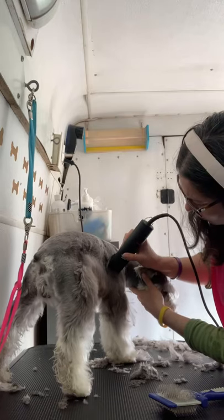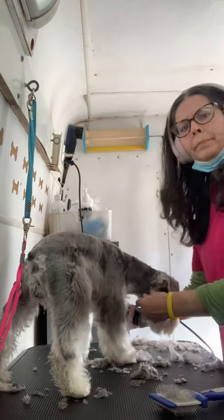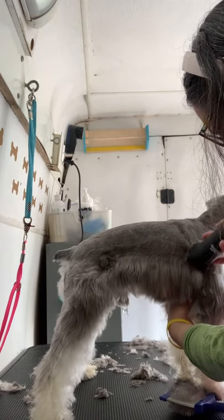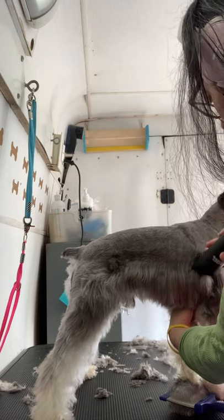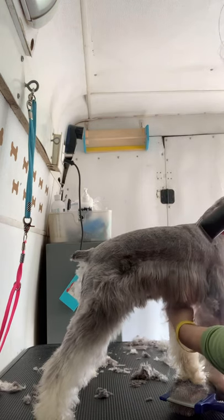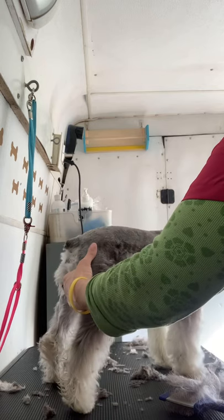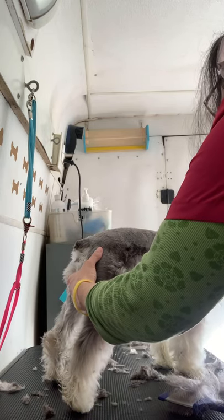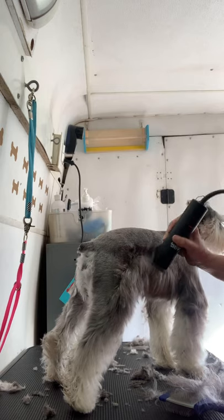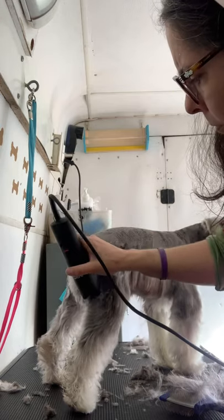The skirt on a schnauzer isn't really a skirt — it's more of a fringe. If you look closely you can see where the hair starts at an angle, and I have to go in and take a little bit off here and there to make the angle where his back leg connects to his body. It's supposed to start right underneath the elbow. A little trick is to put three fingers above the elbow and use your arm as a guide for the angle, but it takes a lot of practice and there aren't many schnauzers who keep a full coat to practice on.